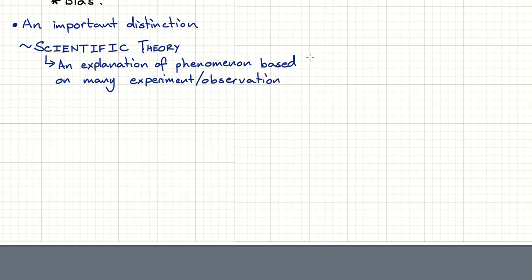It must be based on many experiments or observations over time. Okay. Now, this is essentially just a fancy hypothesis, but it goes beyond that. And I'm not going to write all this, but I'll wait till you guys get caught up. It's just a hypothesis, but there's an important thing that gets added.